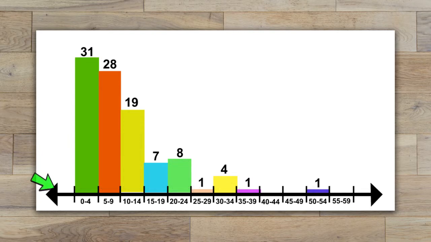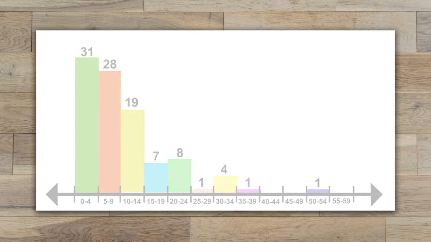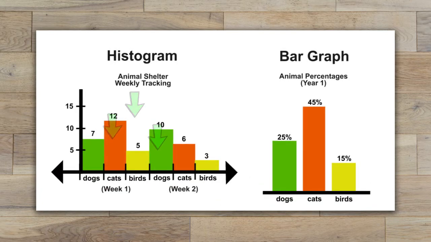Histograms are built on a number line. Number lines include all possibilities, so numbers with and without data points are also represented. In a histogram, the rectangles used to represent data are called bins. The bins are aligned against each other without spaces between. This is to include all possible data points.